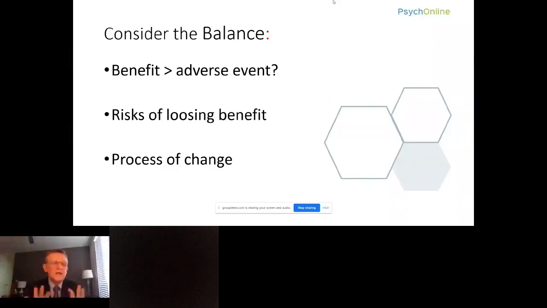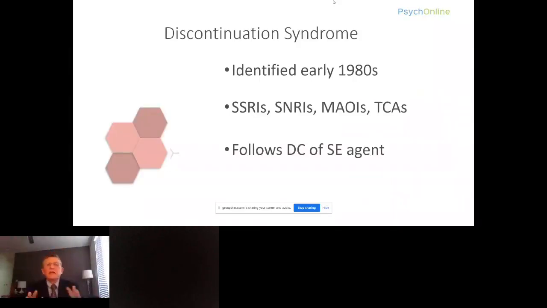So this requires a multidisciplinary approach. The nephrologist and you and the patient are all going to have to work together to figure out what you're going to do instead of lithium. You don't just yank the patient off of lithium. You've got to figure out what you're going to do instead. Unfortunately, many of these patients have been on lithium for years and never have tried other mood stabilizers, so you don't even know which ones work. So all I'm putting in is a plea here: please do it thoughtfully and slowly, so that the patient still has benefit of treatment.